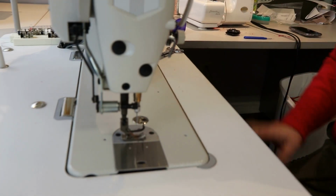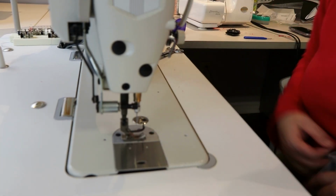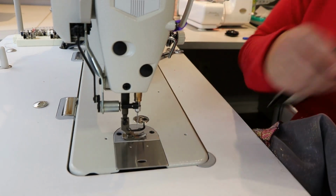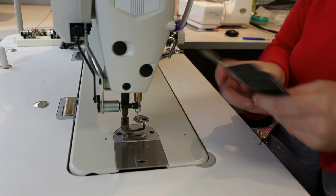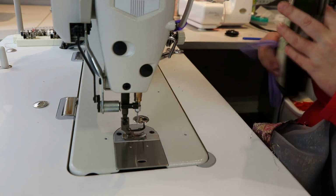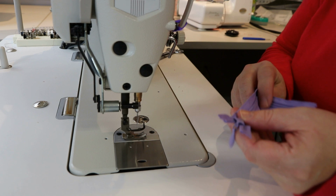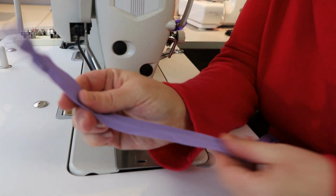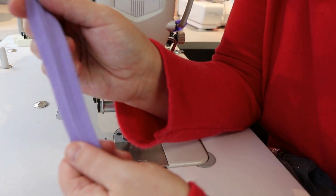Okay, I'm really hopeful that you guys can see well. All right, so again, this is a new-to-me technique from Mimi G of inserting an invisible zipper, so I am really excited to give it a go. First things first, this is our invisible zipper. You aren't supposed to be able to see anything on the anatomy of an invisible zipper. This is the right side. And then on the back, you've got the teeth that have kind of rolled around on themselves.